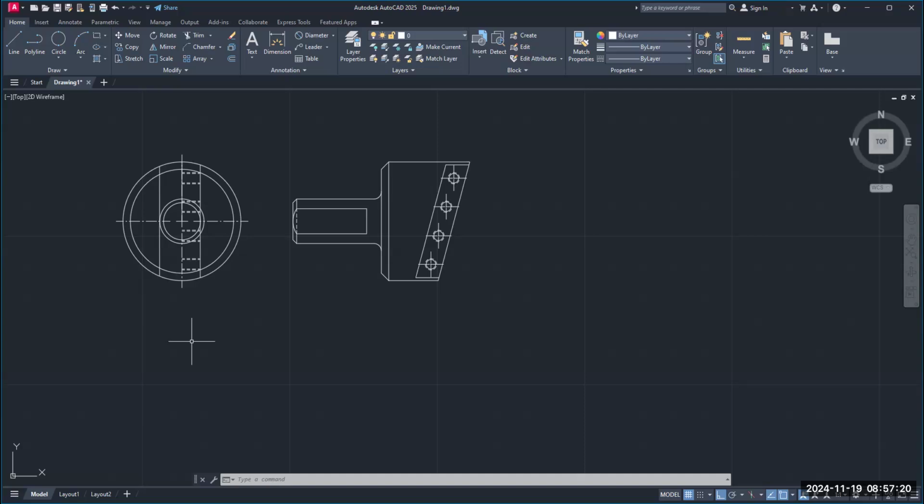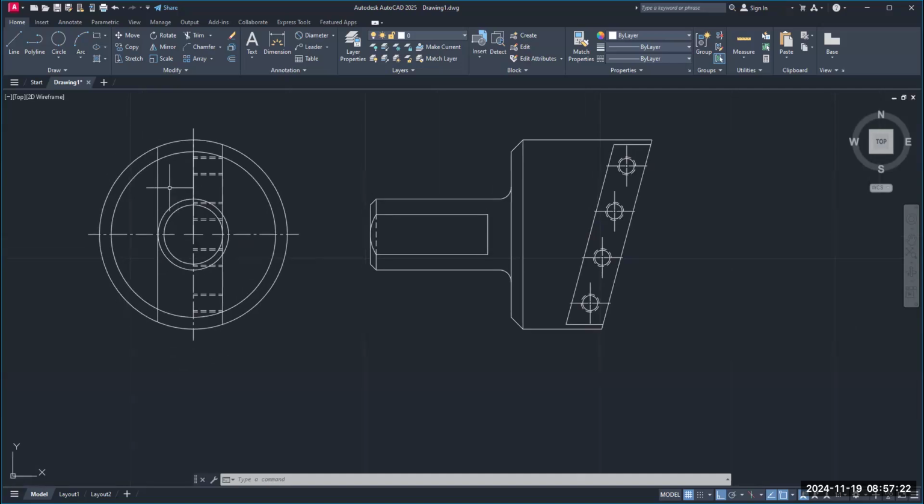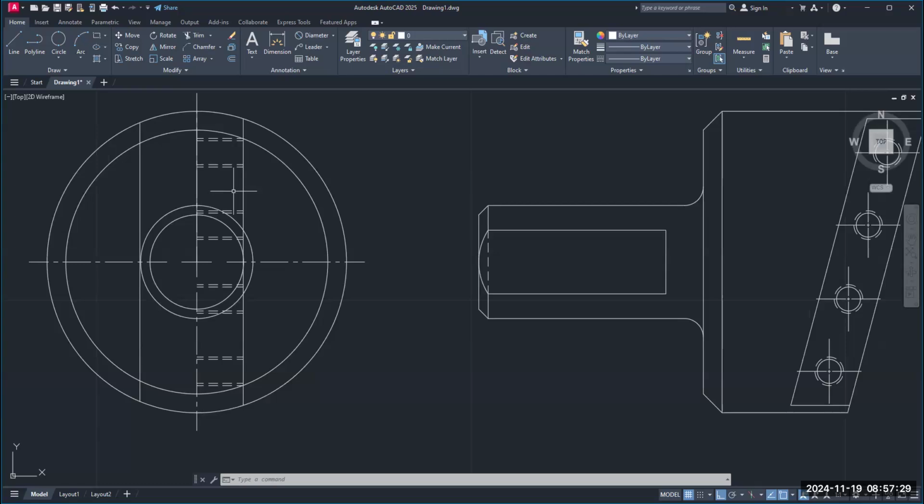Okay. By the way, we're not quite done with the left side view. This line here needs to be hidden. This one does, and so do these vertical lines here. So we're going to change this line and this line, enter, P for property, LT, enter, and we're going to type in hidden. Okay. There we go.